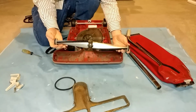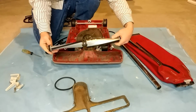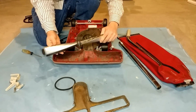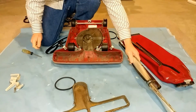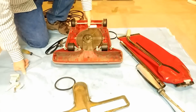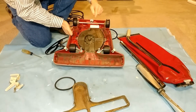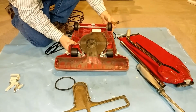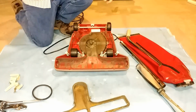So like I said, I've already cleaned this up. Obviously you can see the bearings are in absolutely fantastic shape. So this is like 50 bucks and no need to replace it. But boy, what a monster. So now, see how dark that is? You can only imagine what's built up in there over a number of years.